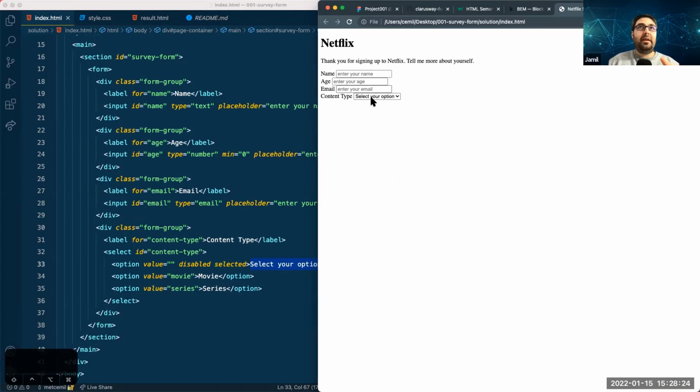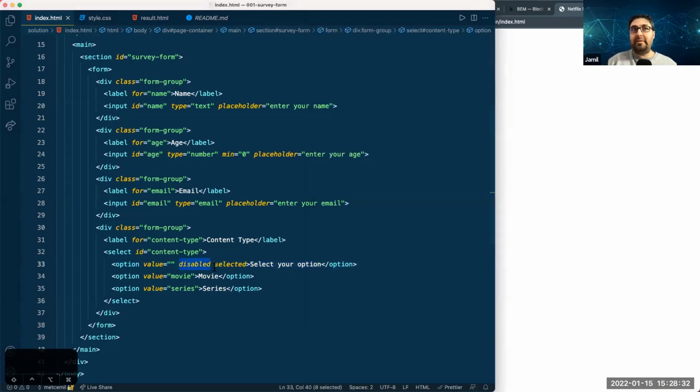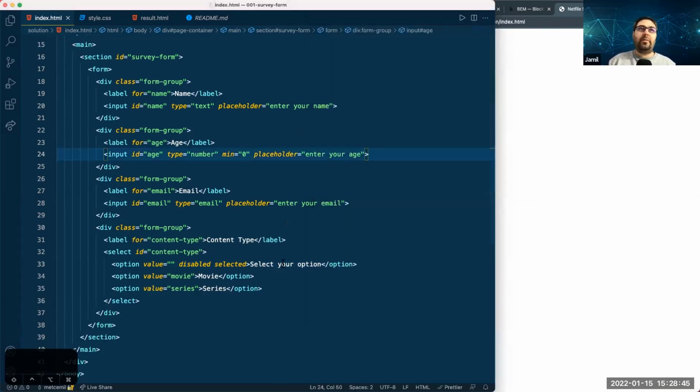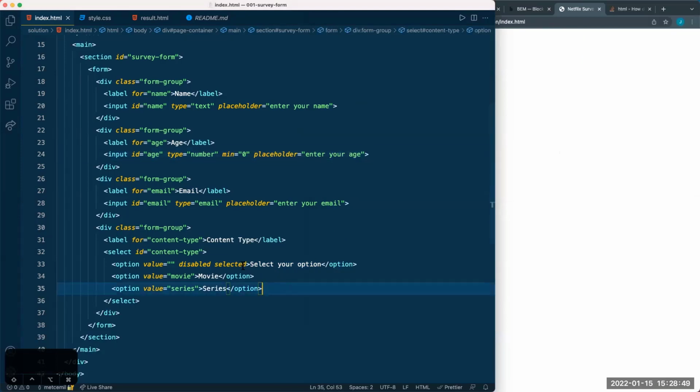But now it's black, not gray. We will alter this with CSS. So that will look like a placeholder because it's disabled. The next time you select, you can't select this disabled option again, so you have to select movie or series. If you select movie, you can't go back and select your placeholder option again. It's basically your placeholder. Good point. Thank you. You will learn a lot of tricks.